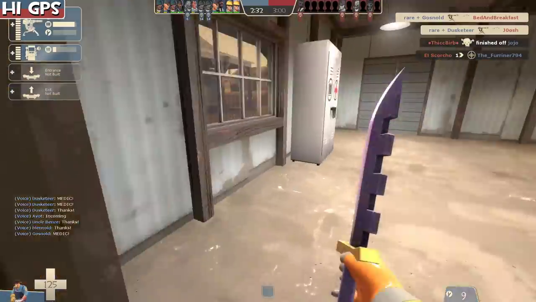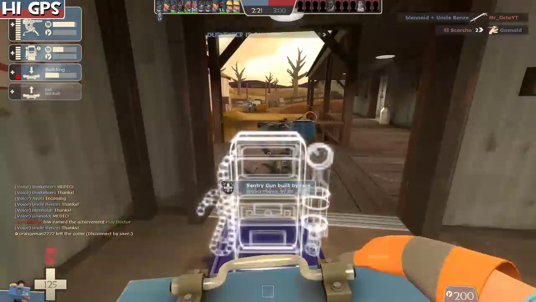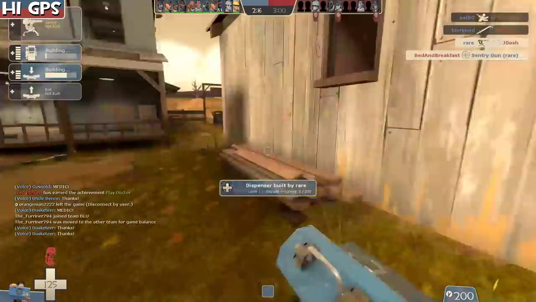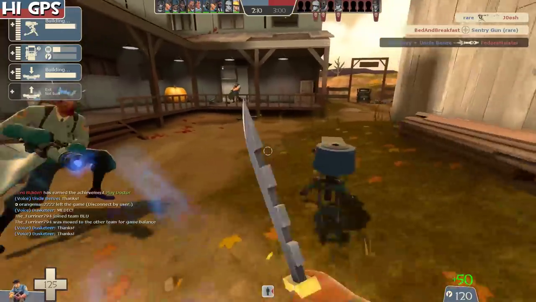And then we run back to spawn because we need more metal. There we go, build a teleporter that got destroyed. Run back, get the metal. There we go. And now we move out to the middle. Sentry went down because we didn't repair it in time. So damn, gotta rebuild it.